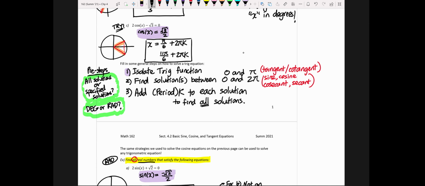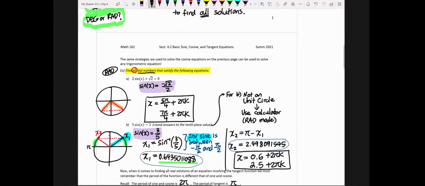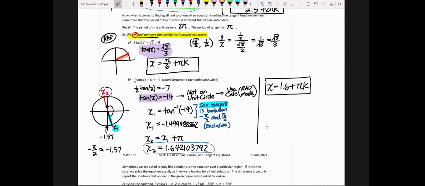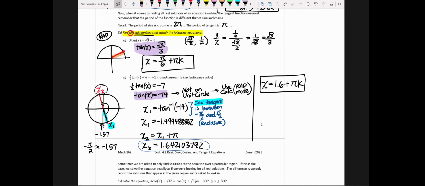In general, when you're working with sine, cosine, cosecant, secant, the calculator is going to give you one solution. You have to look at the symmetry to get the other one. When working with tan and cotan, if the calculator gives you the positive solution, you're fine. If it gives you the negative solution, you just add pi to get the one between 0 and pi. That's why I like to draw these mini circles off to the side to see where my solution is and whether I need to make any adjustments to find the solution either between 0 and 2 pi or between 0 and pi.